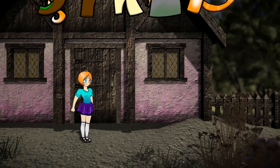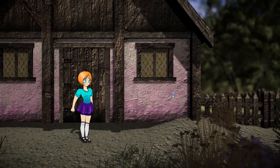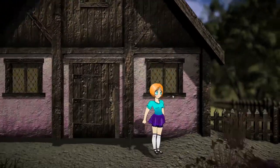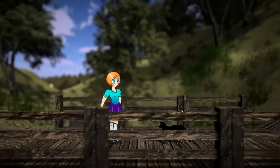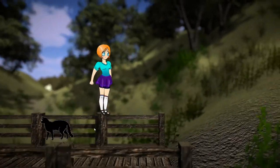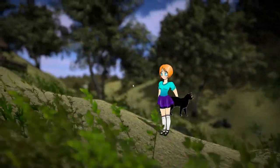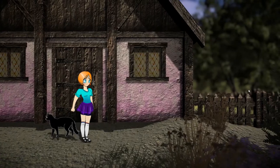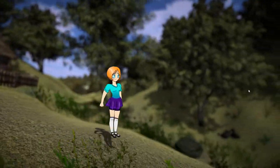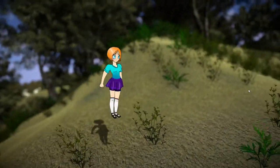Fun fact about this one — Strays. It may have the youngest game jammer in all of Wales — 11 years old! Look how she moves! I think it's about collecting stray cats. I really love the background on this and the blurred effect. Stray cat! How do I collect you? I picked it up! Dropped my kitty off. Let's go back into exploring. She moves kind of weird, but the background — lovely stuff. Rolling hills.